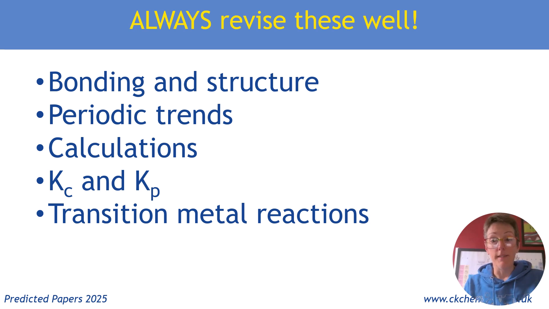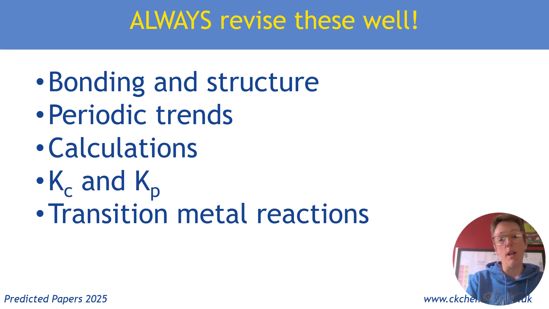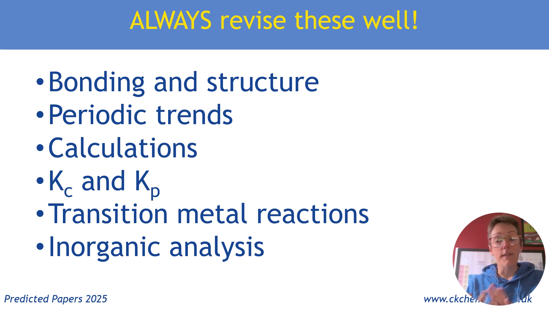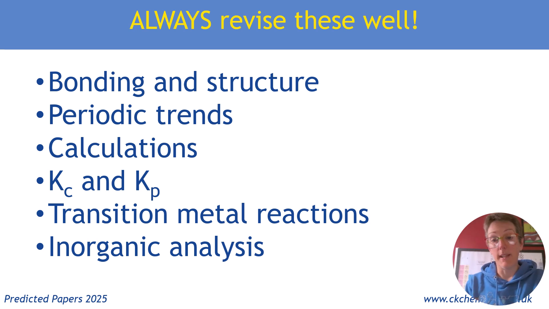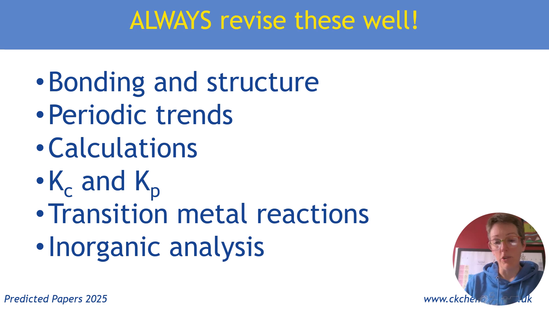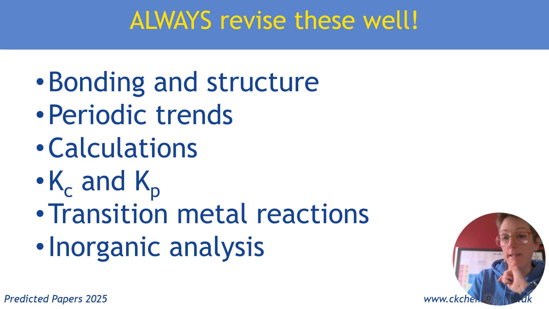Transition metal reactions — again, this is a huge area for Paper 1, your inorganic. Make sure that you also know your analysis: linking the reactions of transition metals to the tests for ions, including tests for anions — your sulfate, different halide ions, and carbonate. Within inorganic, analysis can be qualitative — testing for ions — but also very often mixed into quantitative work, i.e. working out empirical formulae. Working out waters of crystallisation is a common thing. There's often a long titration question — five, six or more marks based on an unstructured calculation — so get lots of practice at those.